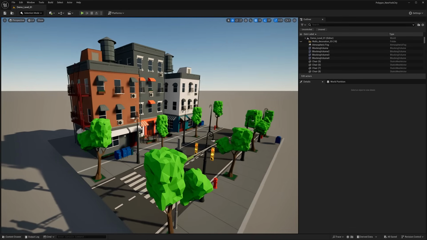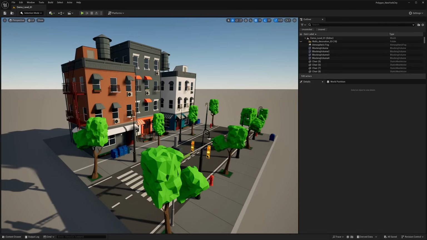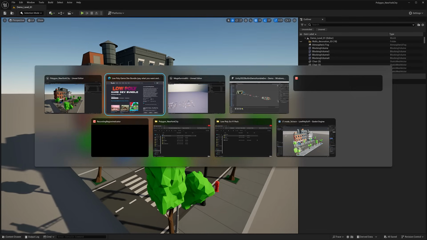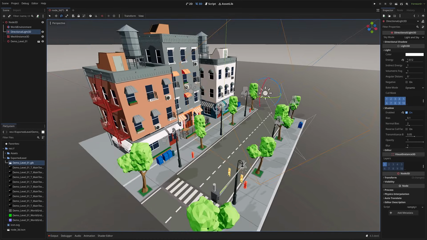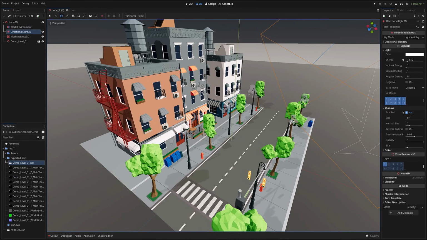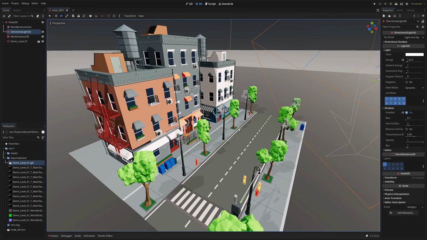So we're gonna go ahead over here, and here is another one of the examples. This is a polygon city. I think it's New York specifically, but I'm not 100% on that one. So here you can see kind of a demo level of New York. Here you can see the exact same thing exported out, obviously different lighting, but here you can see it in the Godot game engine. So it's very easy to get these things, especially low polygon stuff, out. Unfortunately, in that case, you're going to need to have access to either Unity or Unreal Engine to do the export. But once it's done, here you can see it running in another engine, no problem at all.